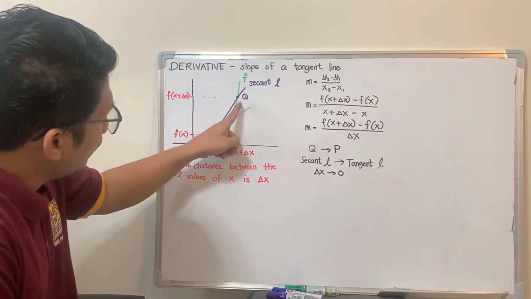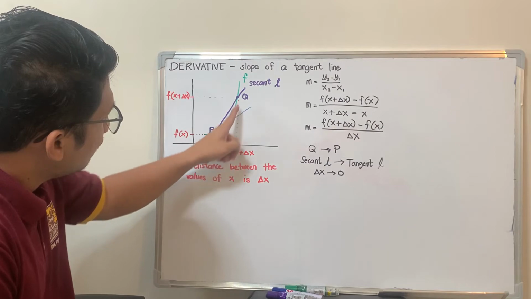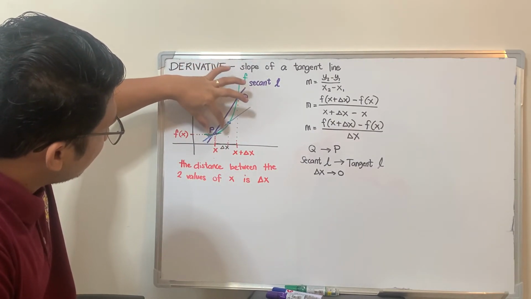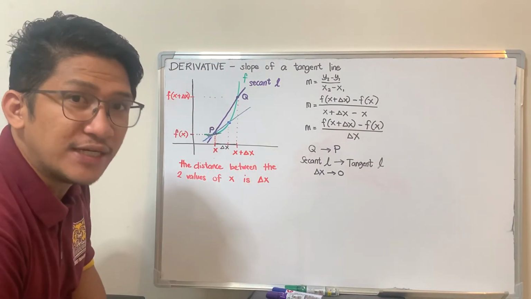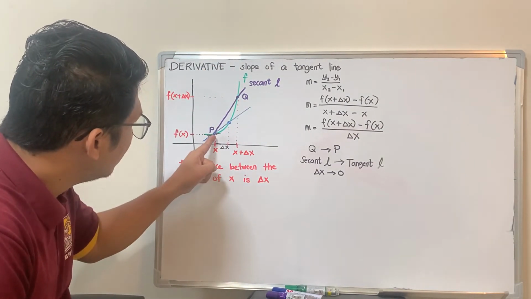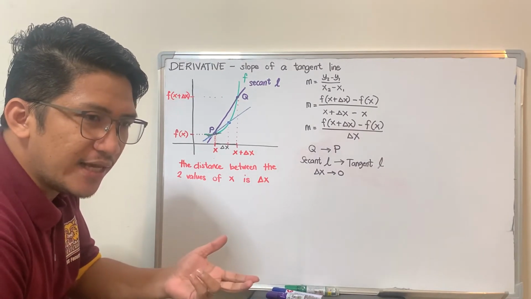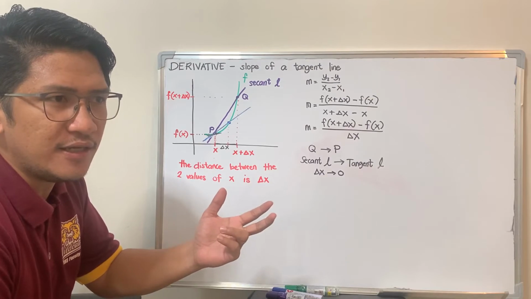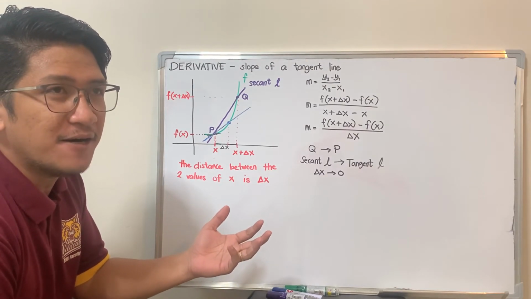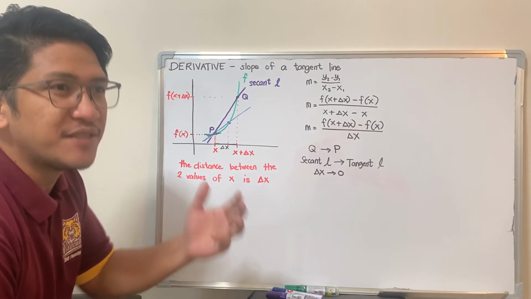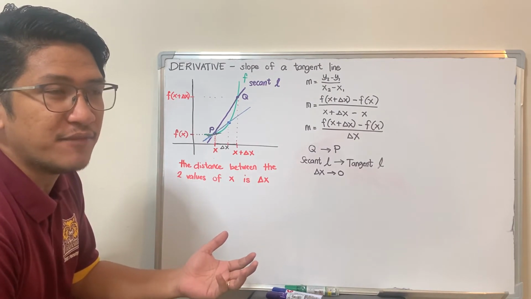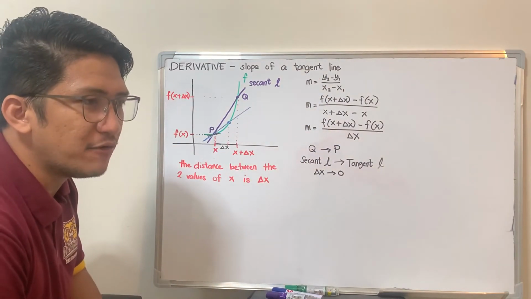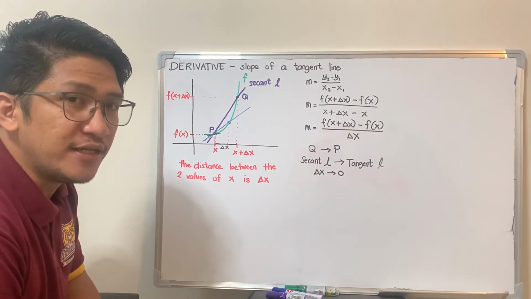Next, when Q is getting closer to P, the second line is becoming a tangent. Notice, the second line now is approaching a tangent line. But again, it's not really a tangent line. Maybe it's best described as the best estimate of the tangent line, but for us, we consider it a tangent line right away, because of the idea of limits.